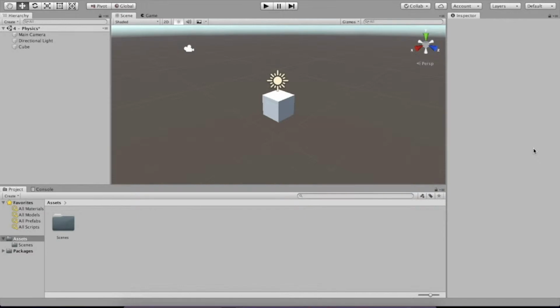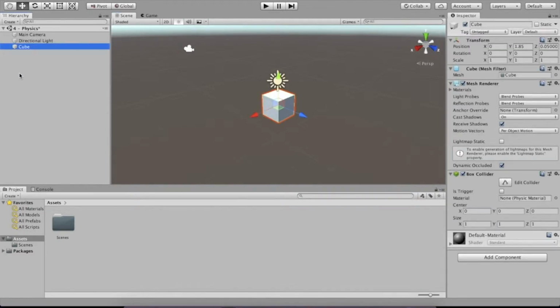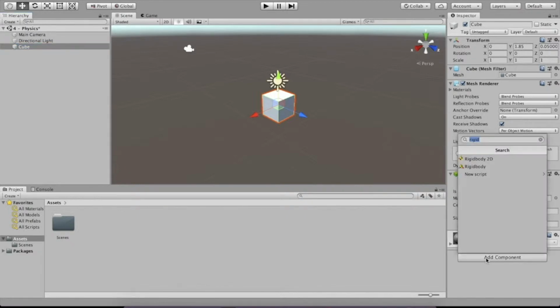Okay, so let's learn how to add physics to our object in Unity. Here I have a cube already in my scene, and adding physics to this cube is actually really easy. I just go down here in the inspector and go to Add Component. Components are Unity's way of packaging different kinds of functionality together. It's also where you'll go if you want to add your own code to something.